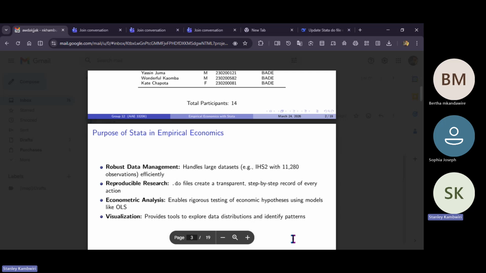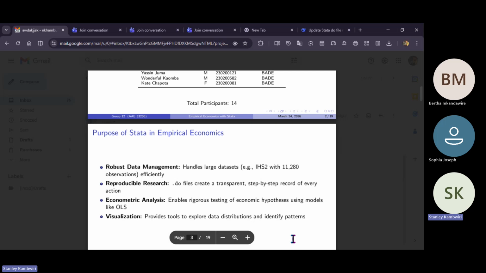I know that some students around the world watch this video, so Stata is used to test the hypotheses from proposals using ordinary least squares, probit, logit, etc. And Stata is also a powerful tool to visualize your data.